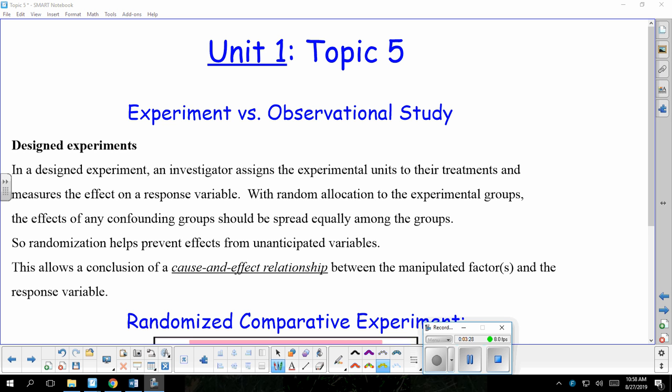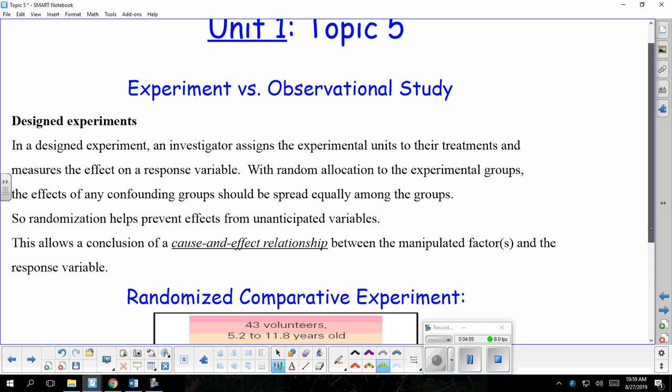Keep in mind, as stated before, our goal for experimental design is that our experimental groups are as alike as possible. So whatever we can do to ensure that, we're going to go ahead and do that. We still want to have that idea of random assignment too. Random assignment helps smooth out the effects of the person administering the experiment. And we'll have various methods to make sure the people administering the experiment do not have an effect on the subjects and their responses to whatever treatment they have.